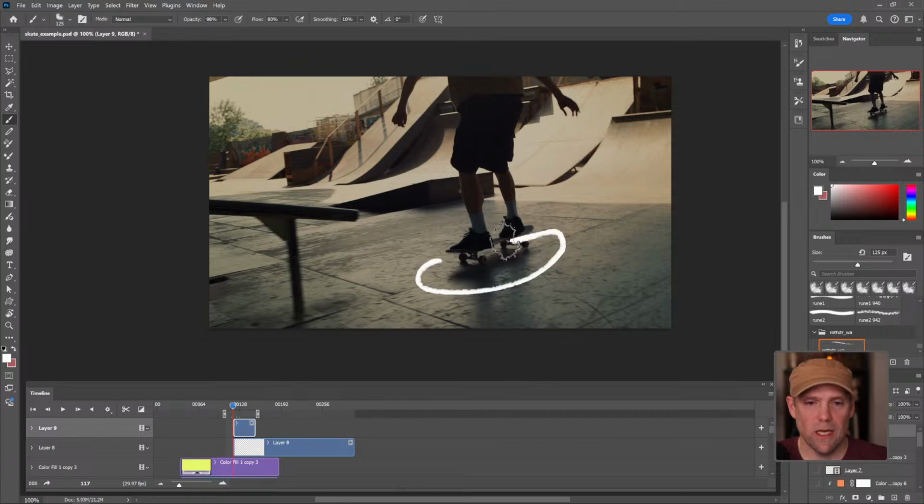And all you do, like any other layer, you can start painting. I can erase into this. And we're going to kind of do the same thing. We're just going to make like a circle type shape and enlarge it. But all of that stuff we were talking about with hand wobbling, roiling frames, that's all just going to happen naturally because you're just painting on a layer in Photoshop.